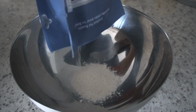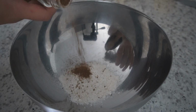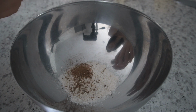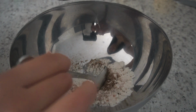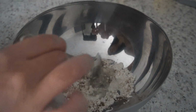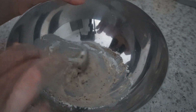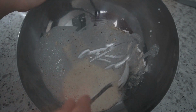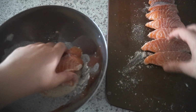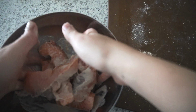Now we are going to prepare our first batter, which is a batter made with flour, some of the 5 spice powder, a tiny bit of salt, and then we're going to add in water. You can follow the measurement for this part because it can be a little tricky at first to get the right consistency. But this is what we're looking for, something that's thick but still pourable, like that. And then we're going to coat our seasoned fish in there by just giving it a light toss.